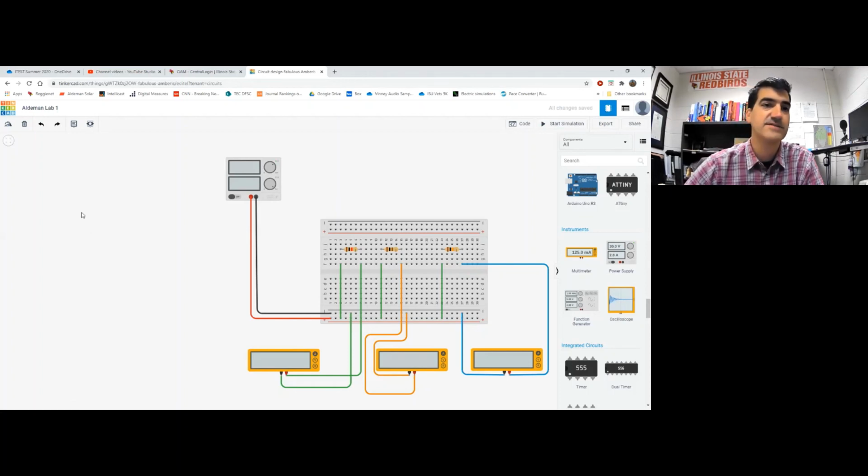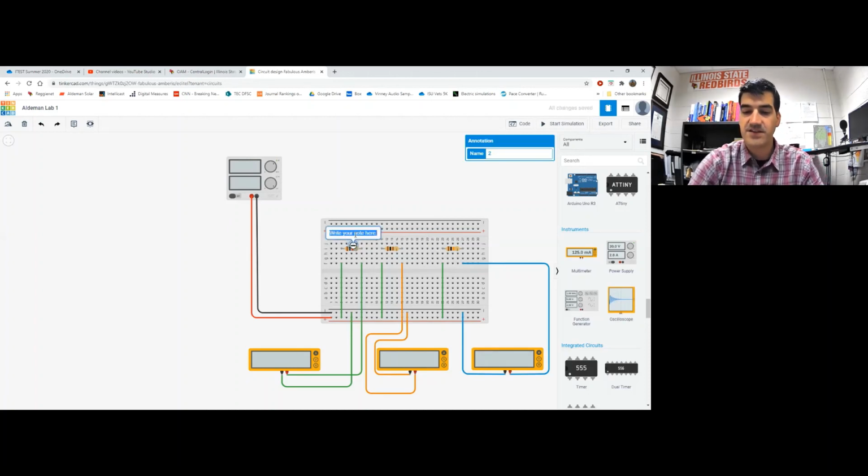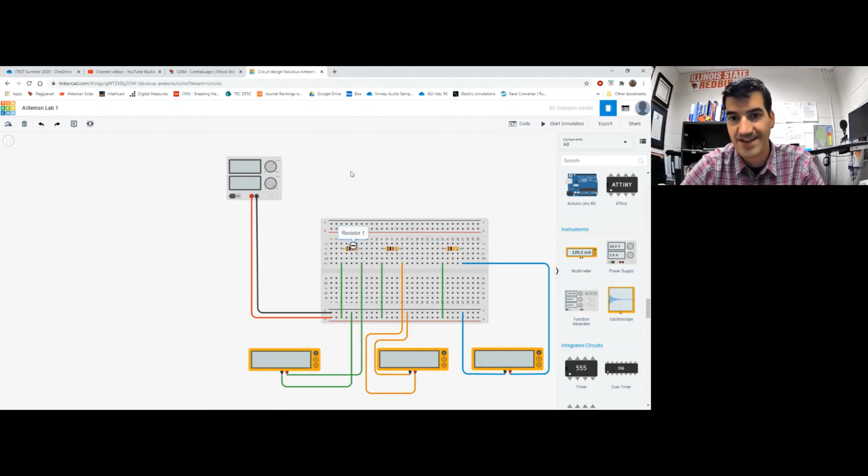Oh, one last thing I have on my list to show you. I'm not going to make you do this, but it's good practice to annotate your circuit. So we could, let's say, put a little sticky note right there and call this resistor 1, for example.